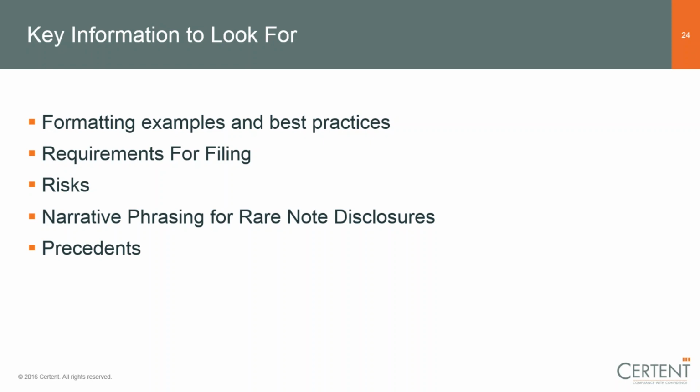Okay, also some more information to look for. Formatting, so when FASB, the SEC, IFRS are publishing updates, standard updates, right, this is a good opportunity to go out there and grab information that, like I said, your peers may already be disclosing. And you can bring that information into your disclosure and take it one step further and make it your own. And like I said, some of the legwork might have already been done for you, so you're saving time. You're saving valuable time when you're time crunched and your boss is asking you to get that stuff out sooner. We want to file sooner, all that kind of stuff, right? All those pressures that we all feel. So that's a great area to save time.